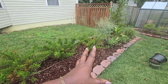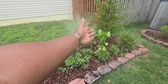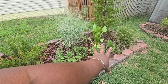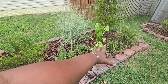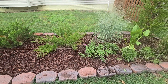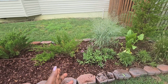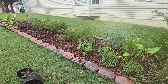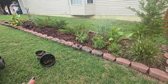And then when you come over here, the colors you mostly have, or three colors, give you the yellow, white, and orange. This is going to give you your nice yellow with the brown or black center on the flowers right here. And then you have the salvia, which is a lighter purple. So this area gives you beautiful colors too. Again, it's not symmetry. I wasn't looking for symmetry on this end. I was just looking to tuck in some flowers that will look absolutely beautiful.